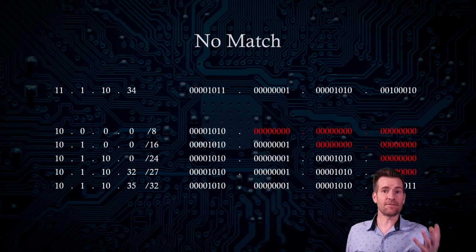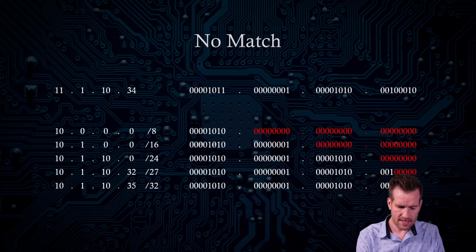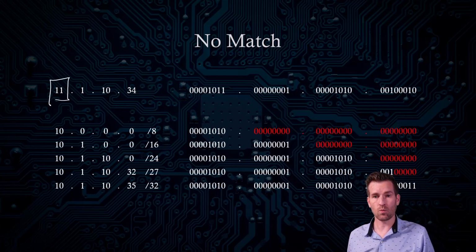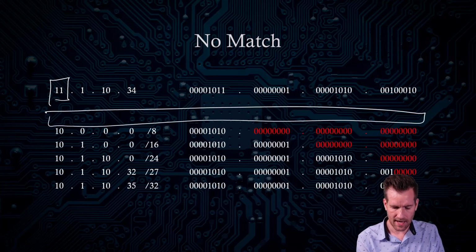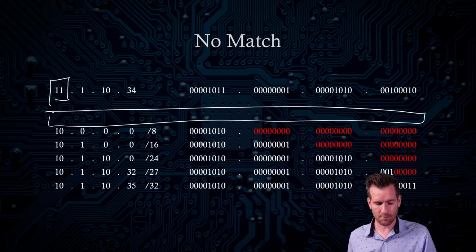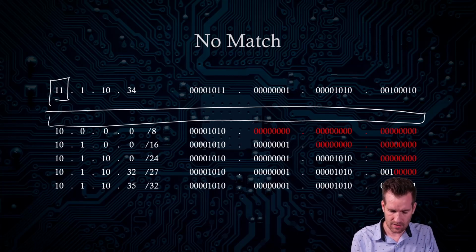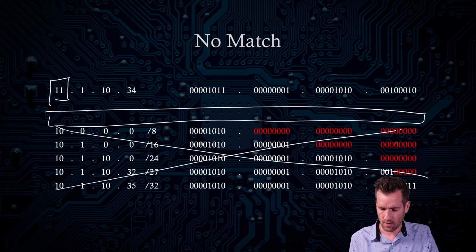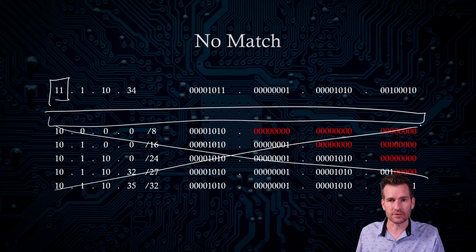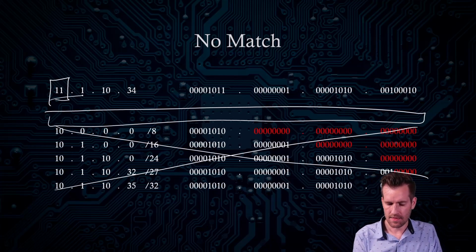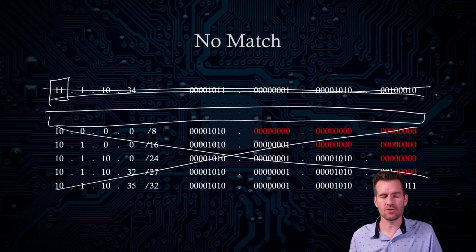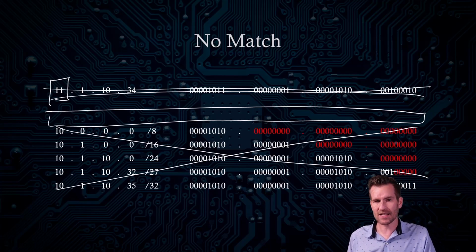So what happens if there's no match in here? Notice I changed the first bit. I just added 1 to it. I've also had to take out the default route because if we had the default route, it would still line up with that. So I took out the default route and now we don't have any matches. It doesn't match up with any one of these. So it can't use any of these routes. Well, when it doesn't have a route that it can match up against, then it just drops this packet. It doesn't do anything with that packet. So that's what happens if there is no match in the routing table.